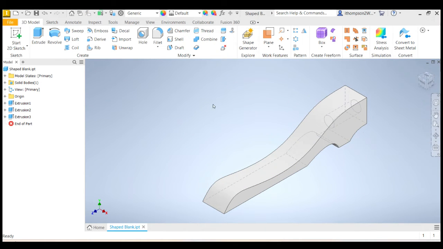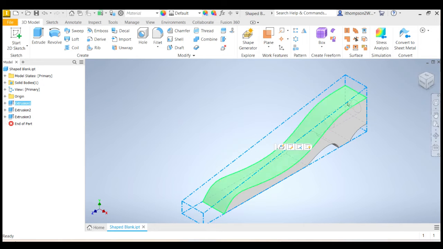All right, now over here if I look at my shape tree, we haven't looked at this yet, that extrusion there, that was my whole block. So I might start to label this so I can see what's going on. So if I click here and then click again, I'm going to call that blank because that's the shape of my blank.